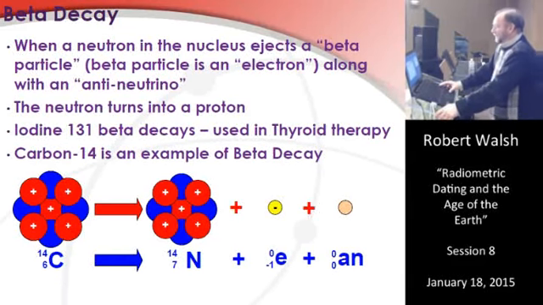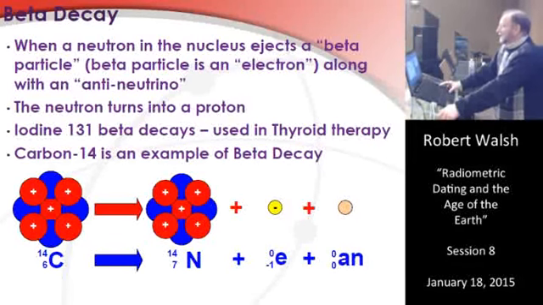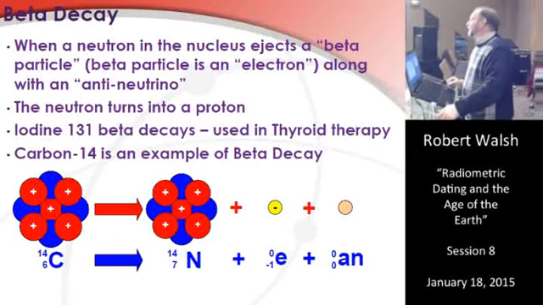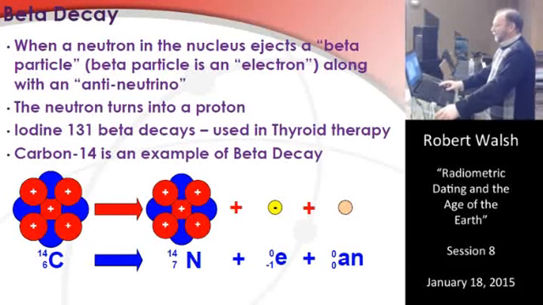And a good example of this is the important medical isotope. They don't use this therapy any longer. Several years ago, they went to a non-radioactive therapy, as I understand it. But iodine-131 is an isotope of iodine, and this is used in thyroid therapy. And what happens in this particular decay is an electron is shot out of the nucleus, or a beta particle.